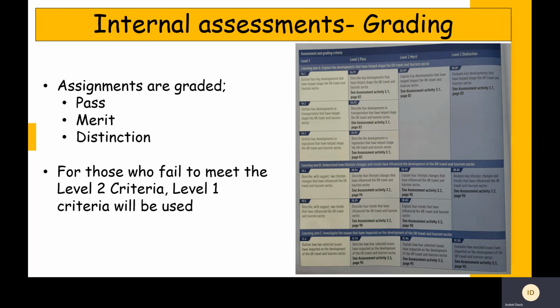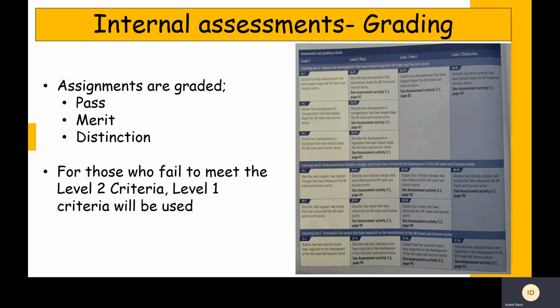With internal assessments and grading, again, very different to traditional GCSEs, which is why it's the BTEC. They're graded through pass, merit, and distinction. We will have this assessment and grading criteria, which is on the screen here in blue, and everything in pass 1, pass 2, pass 3, they're the tasks you have to do to get a pass. Then you've got merit tasks, and you'll also have distinction tasks if you're going for those higher grades. So that's how it's marked.